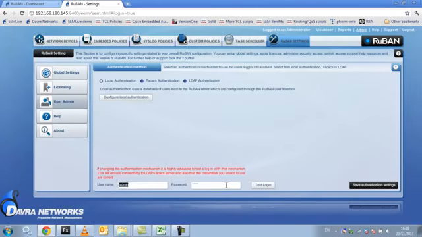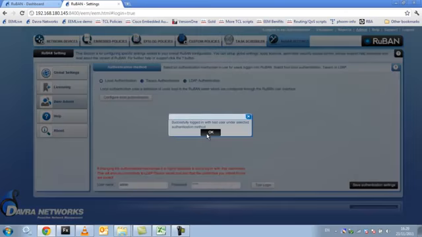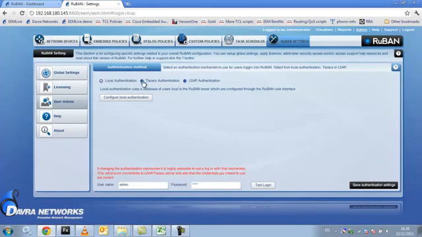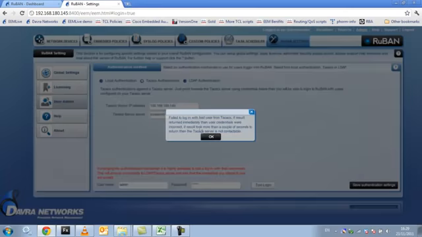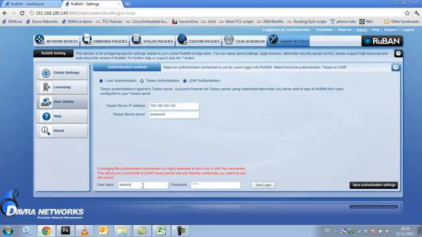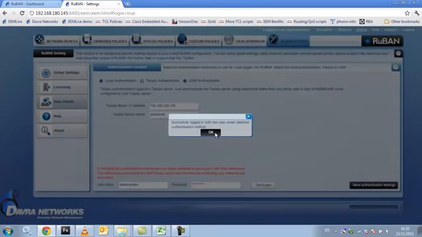So here's the admin user. Test that login. It works under the selected authentication method, which is local. But that user, however, will not work because now I've changed it to TACACS. So there's no admin user in the TACACS. So I just change it to a TACACS user, and now the credentials do work.